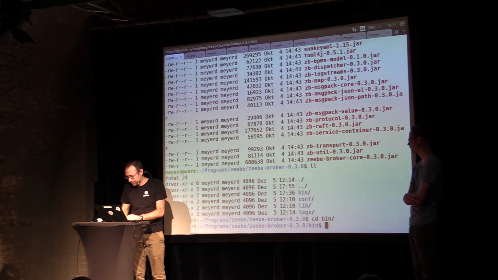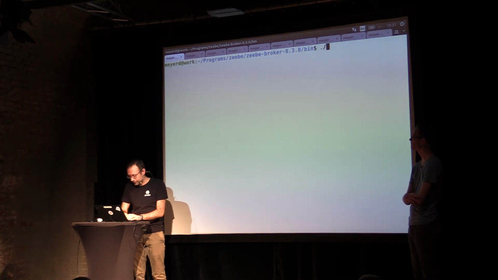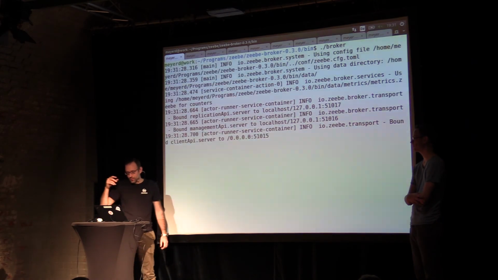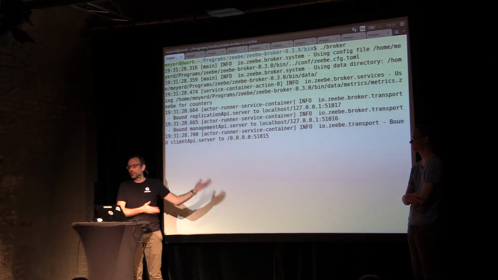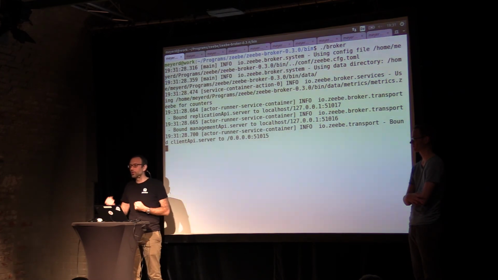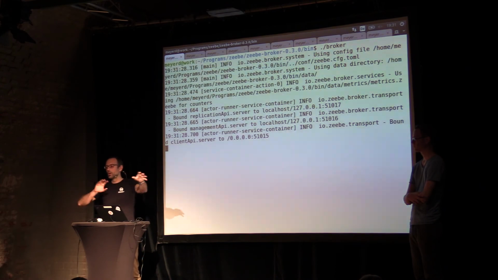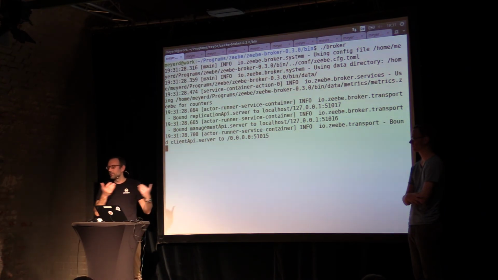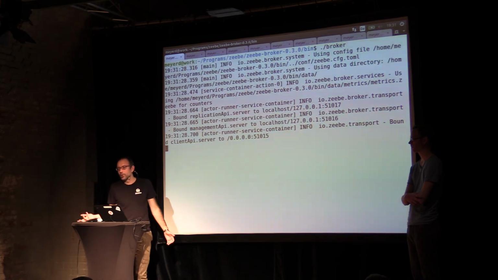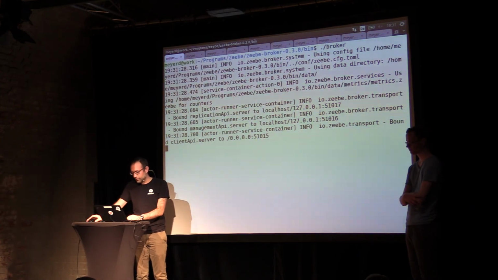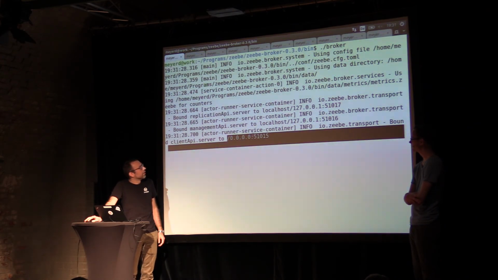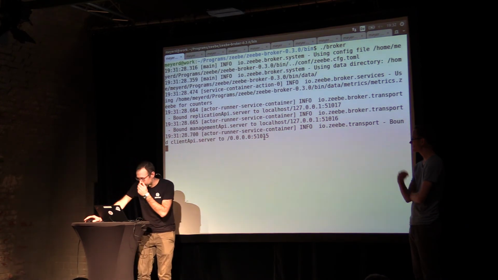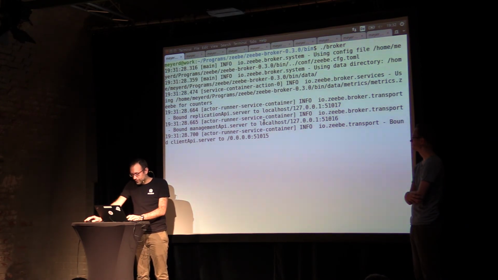Nice. So go into the bin folder here, and basically I can start it by saying broker. This is a client-server architecture, the ZB system, and well, this doesn't tell us a lot, but it's running, and this is the server. We call it a broker because it doesn't really do a lot of stuff. It basically distributes work to different microservices that can then subscribe to it. So that's why we call it a broker, and it has a client-server architecture. And what we can see right here now is that we are now listening on a particular port for incoming connections. So that's the first step. System is there.